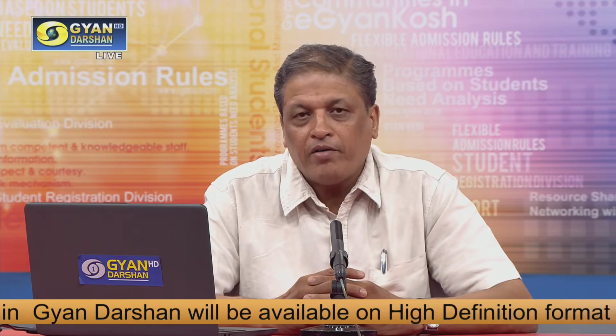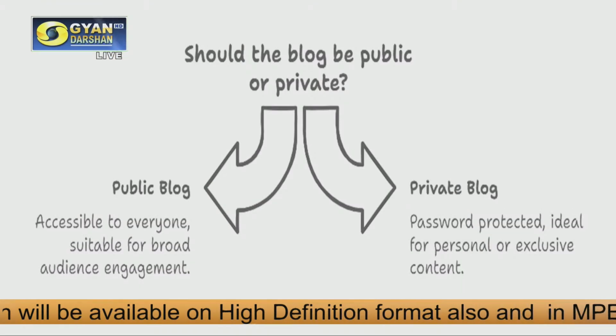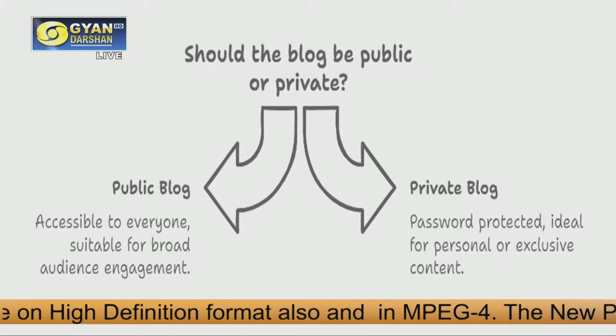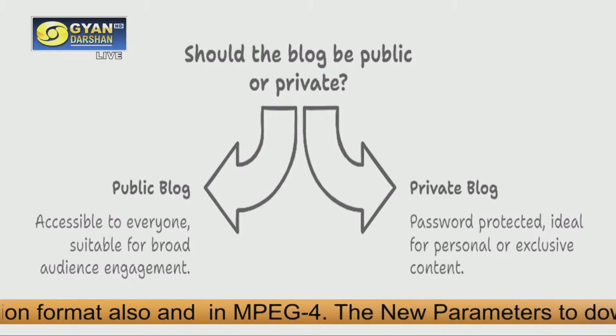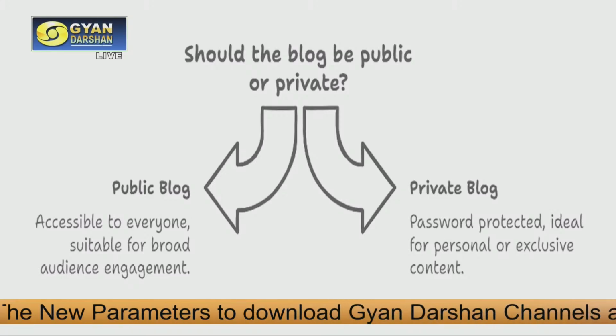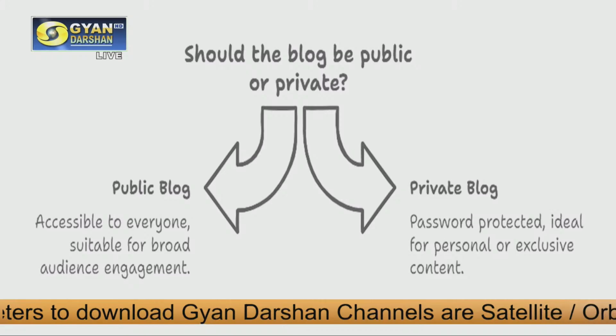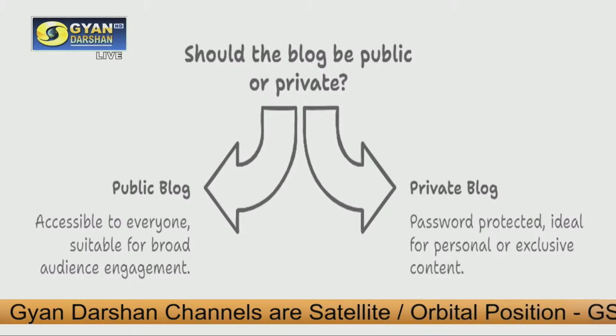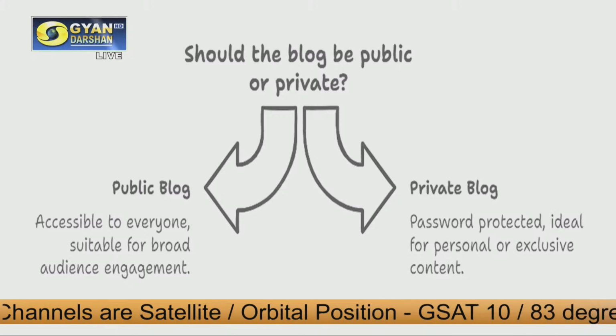But with a public blog there is a problem of misspread of information also. There is no control over who has logged in or who has posted the content; anybody can read it, so it is quite less manageable. Private blogs are where you are supposed to log in and you can get authentic information. They are password protected and ideal for personal and exclusive content.